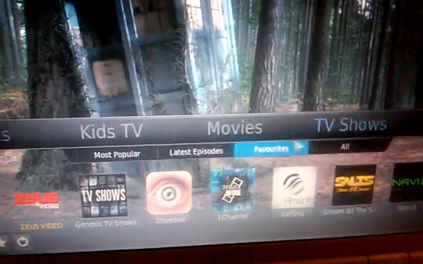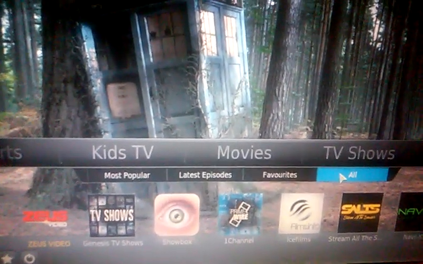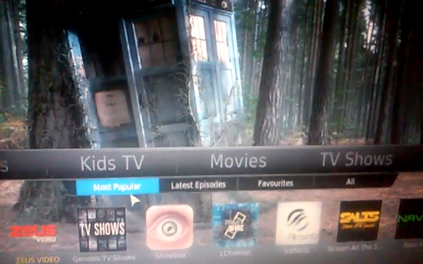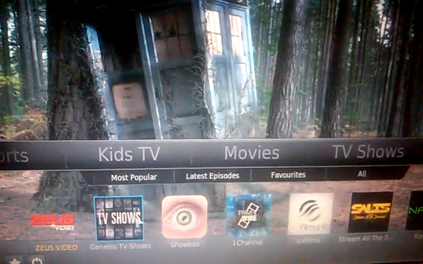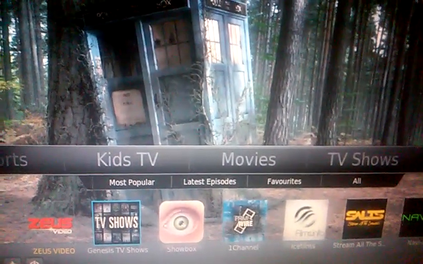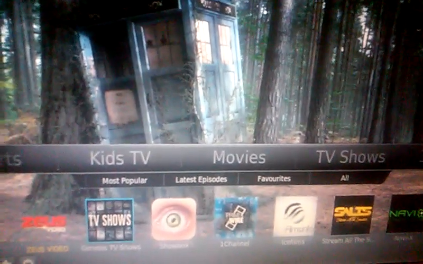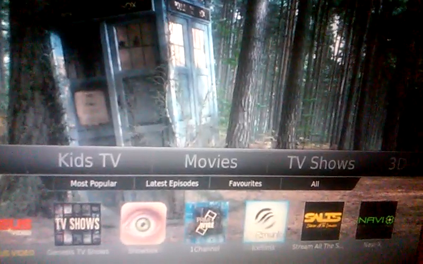And just like the other section got these four links at the top, taking information from Genesis, it's the same here in the TV section. One thing you should know is that you should not just rely on Genesis. It's the most popular add-on for videos and movies, but it's not necessarily the best. That's why there's these other alternatives you could use.